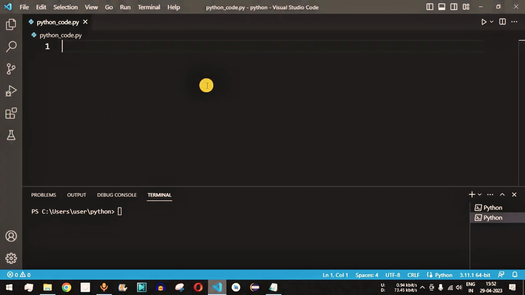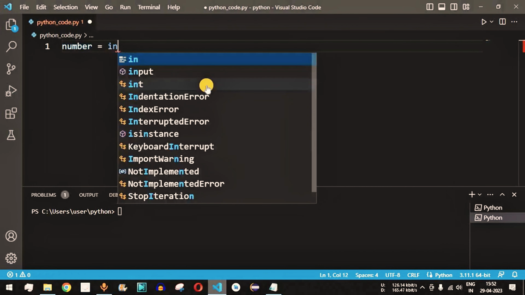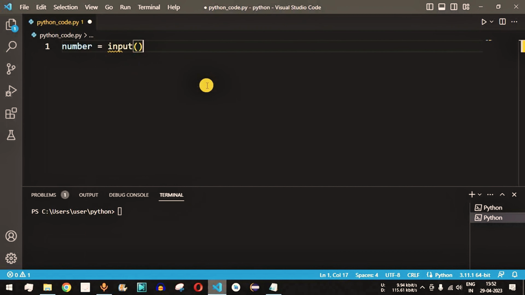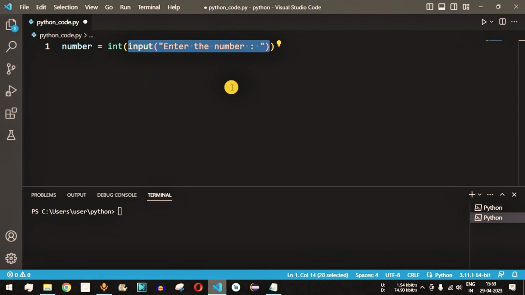So guys, over here, the very first thing that we are supposed to do is take the number from the user. So we say number, it is equal to input function, and then we will ask the user to enter the number. And then guys, over here, the user will enter the number. Now this number, we need to convert it into the integer from string input. So basically, whatever data is provided by the user using this input function is of the string data type. We need to convert it into the integer. So now we are having the number inside this number variable.